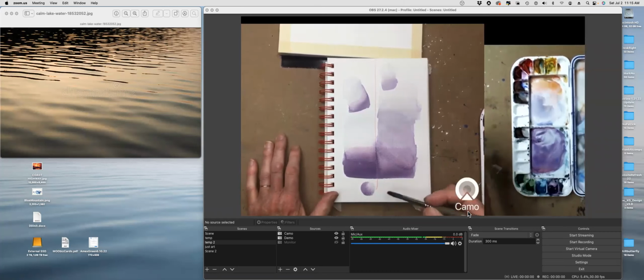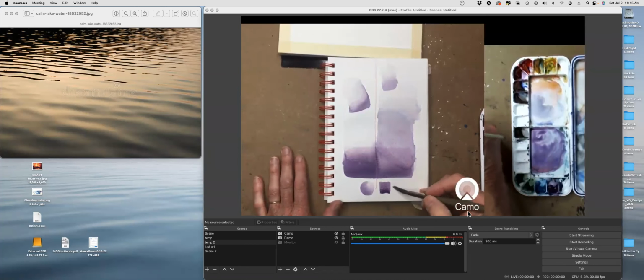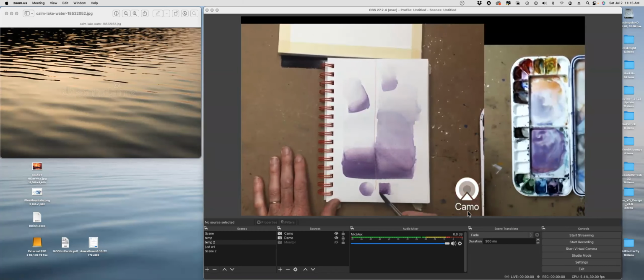If I'm just wanting to soften an edge, I'm going to clean my brush, and I'm going to go from the outside and just touch that edge. So now I've got a soft edge, and now I've got a hard edge, but I don't have a gradation. So that's a big deal. It depends on what you're painting. Does this make sense?